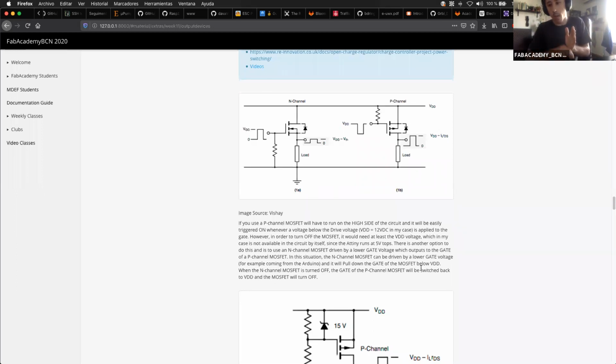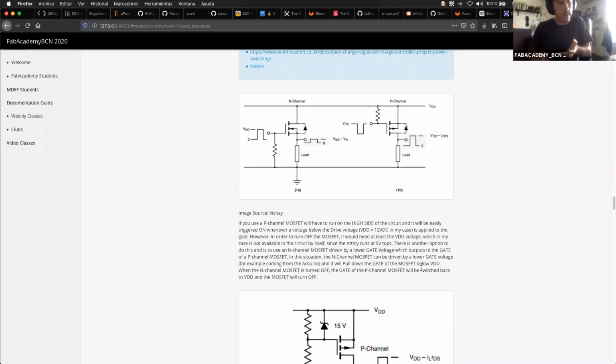And the average voltage while operating that will be reflected on the gate, from gate to source voltage, and that will open on and off, and that will generate an average voltage on the end side. Like that you can regulate, for example, the load or the speed that you have in a motor.